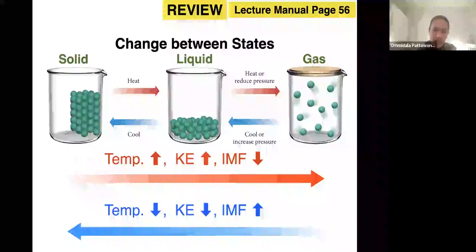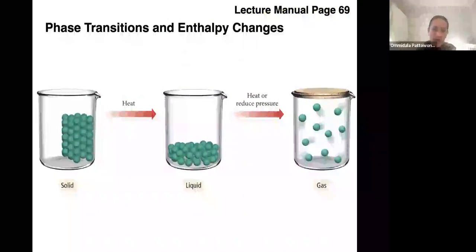We learned about the relationship between kinetic energy and the intermolecular forces that hold each of those molecules together. So in this chapter section, we're actually going to focus our attention on the heat that is involved with each of those phase transitions. So first, let's take a look at when a solid changes to a liquid. This process is called fusion or melting. And when a liquid changes to a gas, it would be vaporization.